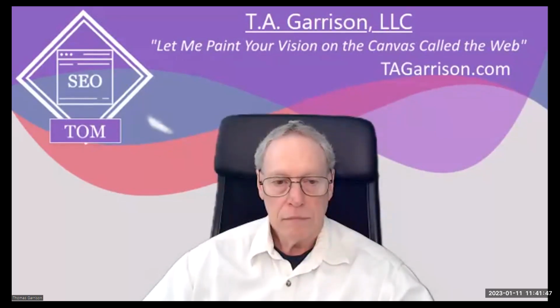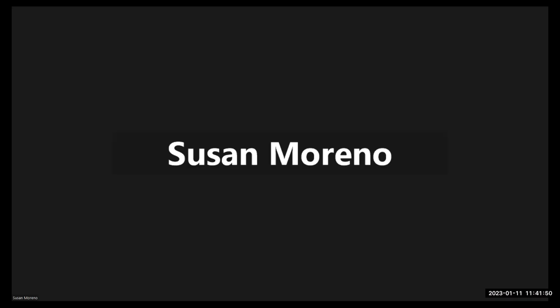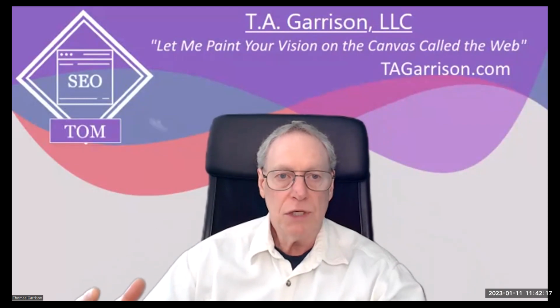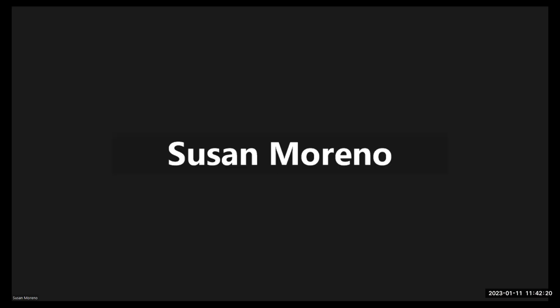My question is, whenever I upload new photos to my website and I have to give a description, is it better to, I draw caricatures at parties. Is it better to have it described as caricature by Susan Moreno? Okay, what's the best way to do that? When you have an image, it's in a page. What's the subject of that page? Special events that I've worked at.